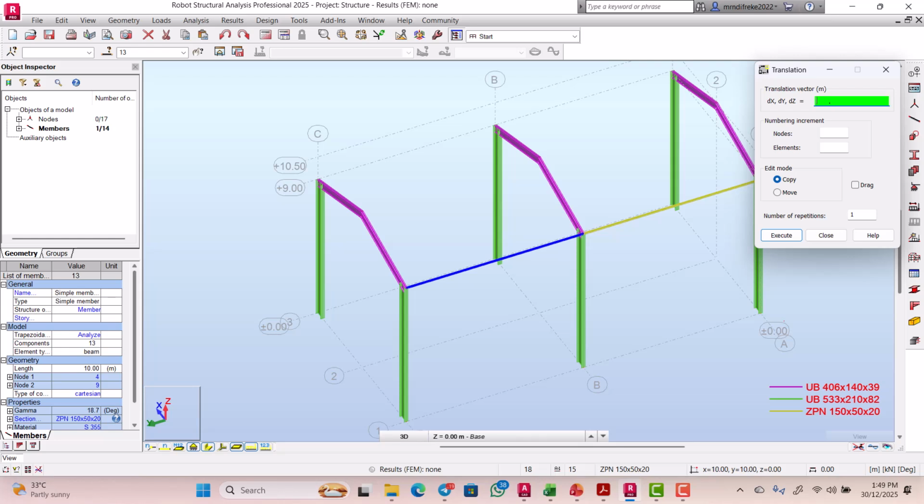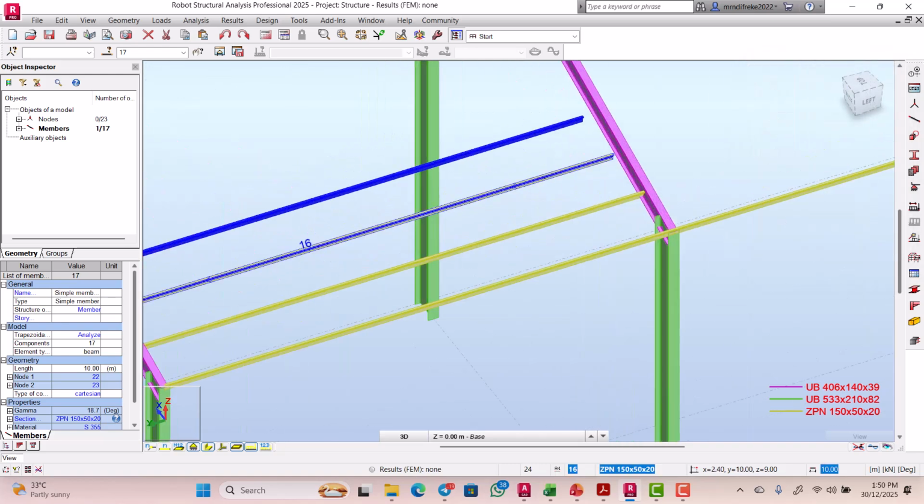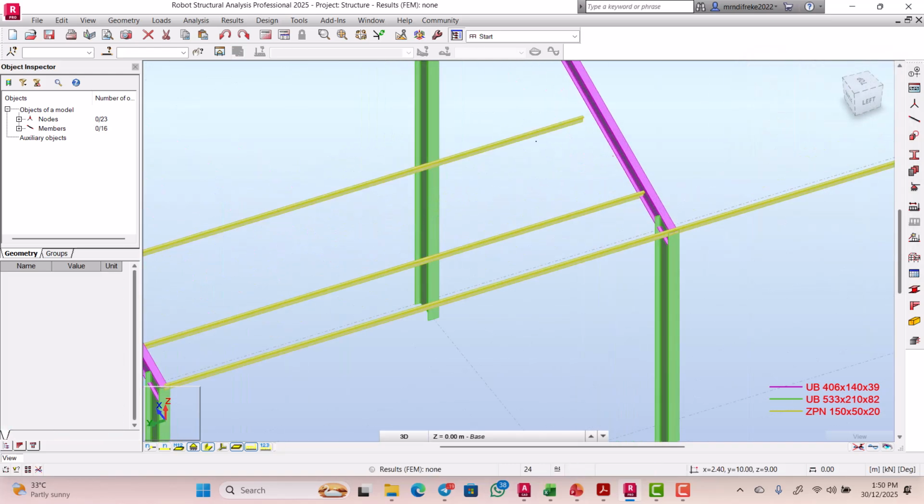So let me see. Let me copy it by 1.2. Let me make it up to 3. Okay, now it's not going to work this way.